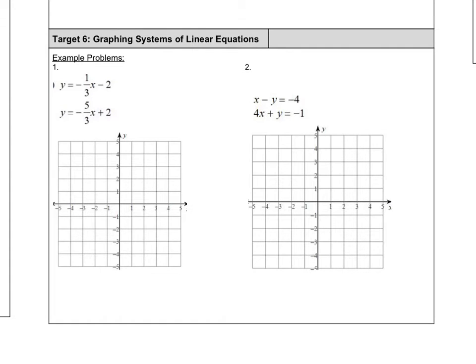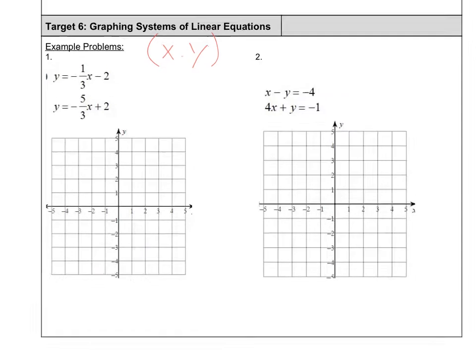In this video, we're going to talk about graphing systems of linear equations with the hope to find the solution. So here I've got two separate systems, and we're going to go ahead and graph each of these systems on the provided graphs. And then we're going to see where they intersect. The point at which they intersect will be our solution. So we'll write it as a coordinate, x comma y value. So let's take a look at the first one.